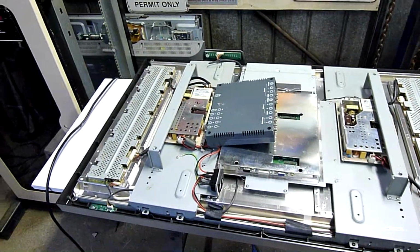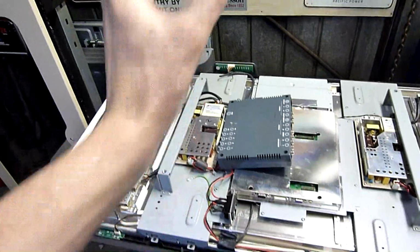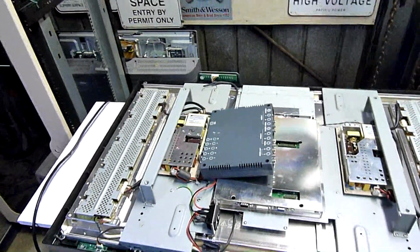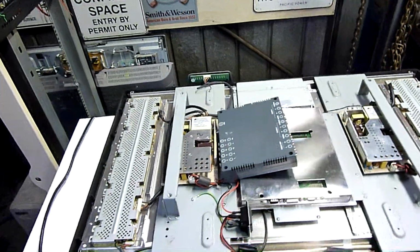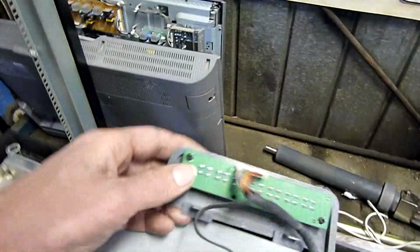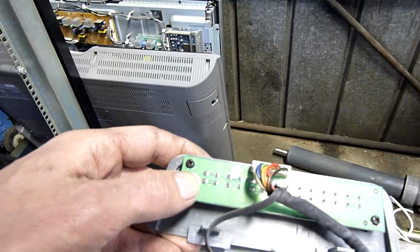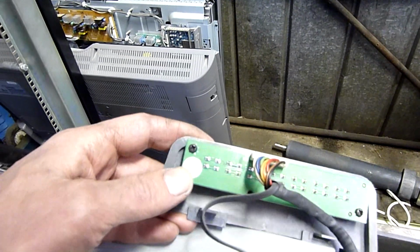So I'm putting a remote power on button in a little plastic enclosure. It'll be down on the wall below the monitor. This might be mounted reasonably high on a tilted mount. Obviously you won't be able to get to the controls on top, so I'm just going to solder onto the pins for the power on button. It looks like that one there and that one there will do it, because they're bridged together.